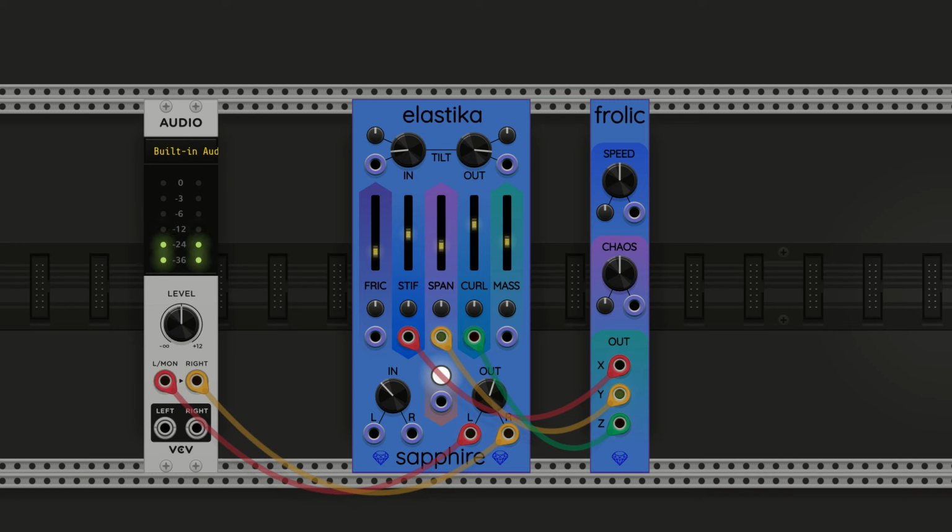Yeah, this is fun. If it's not quite clear to you what Frolic is doing, you're not alone. I was in the same position. I wanted to understand the dynamics of the voltage better myself, so I started out using the VCV scope module, and I was graphing the X voltage versus the Y voltage on a 2D plot, and then X versus Z and Y versus Z, and that helped.